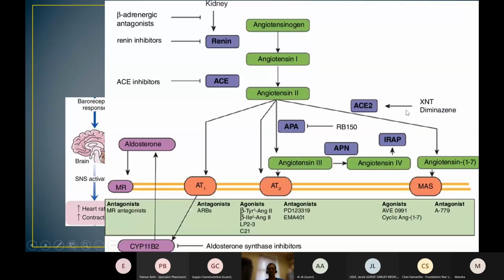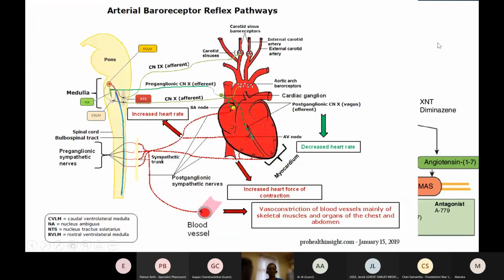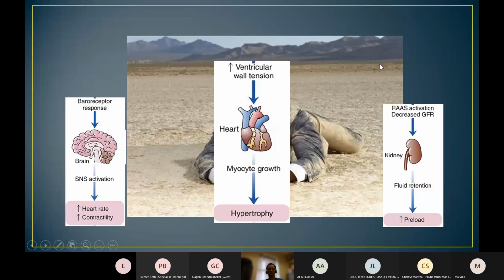I won't take you through the different systems in detail, but if you want it, there's a picture there and you can freeze frame later on and have a look through it. The baroreceptor reflex pathways are there. But the bottom line is just think: kidneys not perfused well, so they work to retain salt and water. Blood pressure low, therefore you produce adrenaline. That's what you need, really.